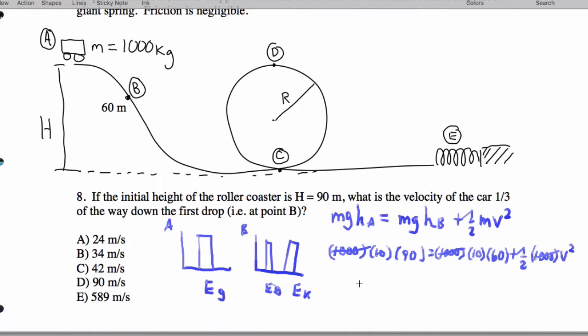And that's going to end up giving me 300 equals v squared over 2. That's going to end up giving me 600 equals v squared. And when I actually calculate out my numbers, I should end up getting 24 meters per second.